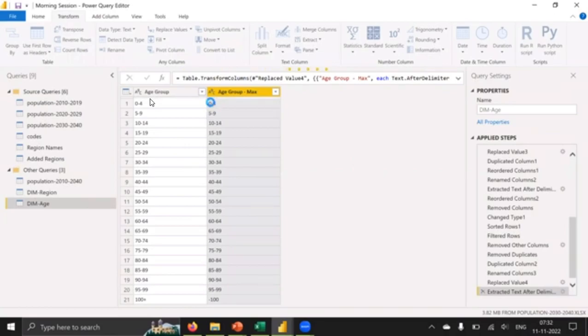So now we will get basically 0-4, we'll get 4, from 5 to 9, we'll get 9, and so on, right? Now, based on these values, we will apply a logic or apply a condition to create the category column.